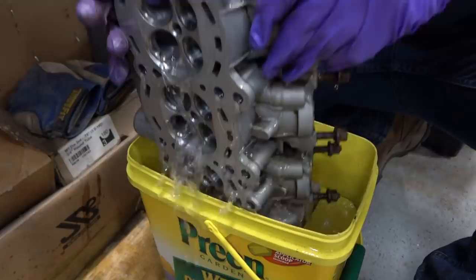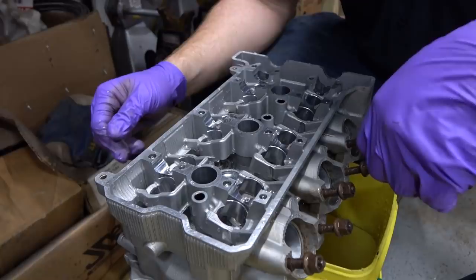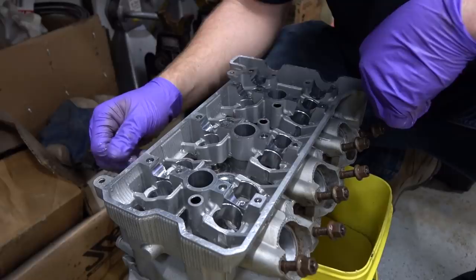Anyway, in there, man. That thing looks great. Like, it looked like absolute ass on the bench. Yeah, getting pretty clean. So we'll shoot her out with some compressed air, pop the new seals on, reassemble her.